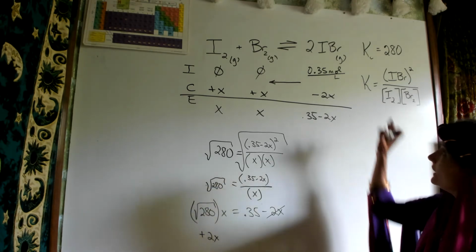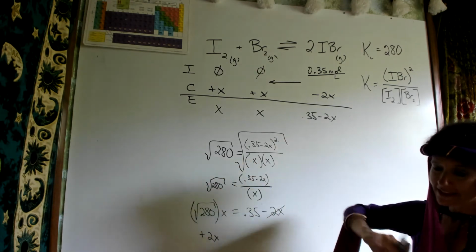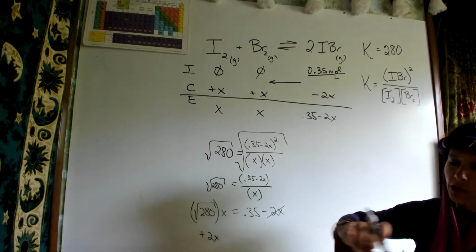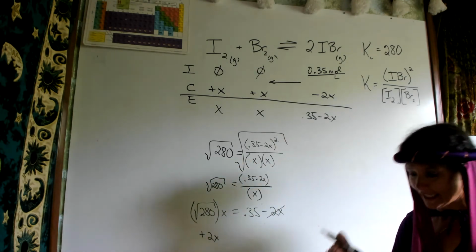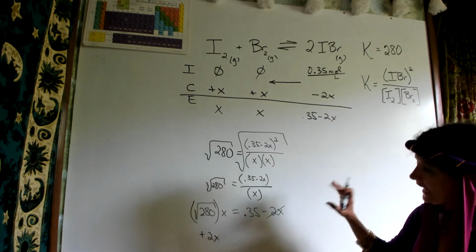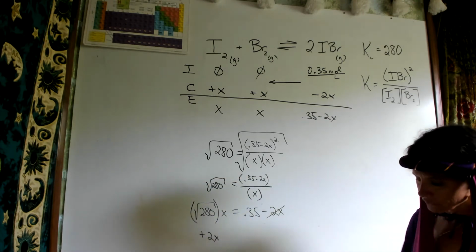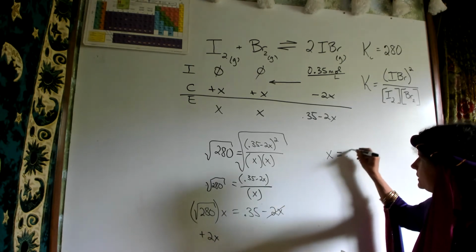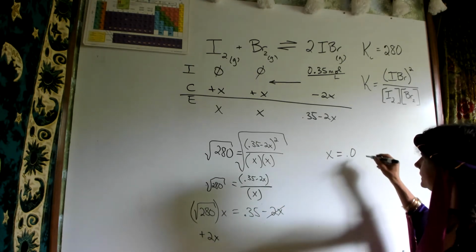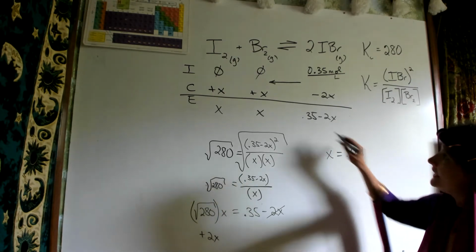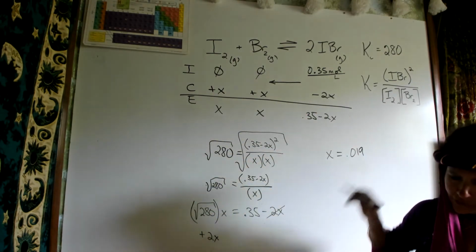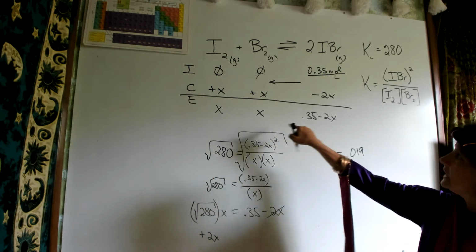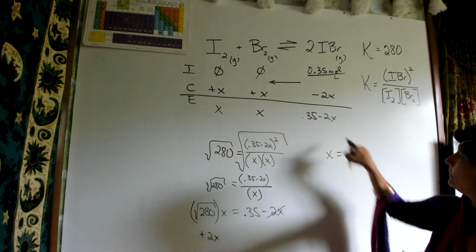So, right, we had to finish the chart and then plug in. Different from the first two questions, where from the chart we could solve for x and then solve for k. This one, we have to use k to solve for x. And so I gave you the value. You guys can see the answers there. You solve for x equals 0.019. And then you go back up here and you find all your numbers. So those would be 0.019 and this would be 0.35 minus double that.